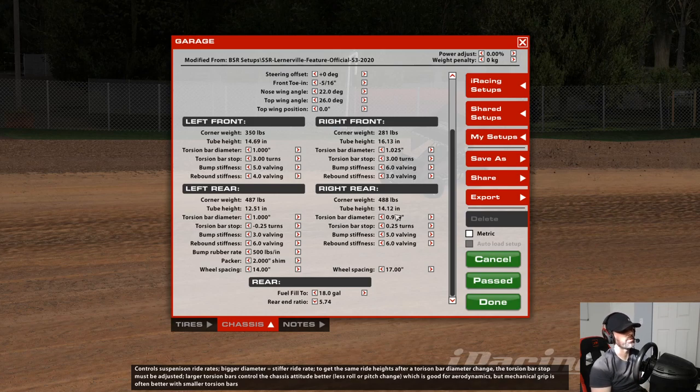What I noticed with my other setups, when I was going to stiffer bars in the car for the feature, and if you remember, those of you who've seen those videos before, I talked about how it made no sense, right? But iRacing liked stiff bars. Well, my car would be really fast, and I won a lot of races with those setups, and so did a lot of other drivers. But I was noticing in certain situations, the setup was falling off.